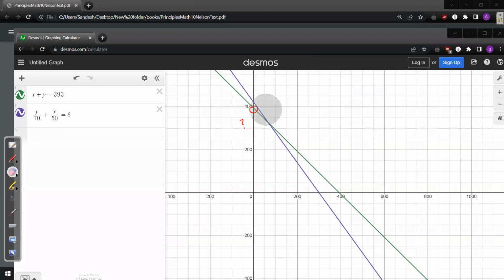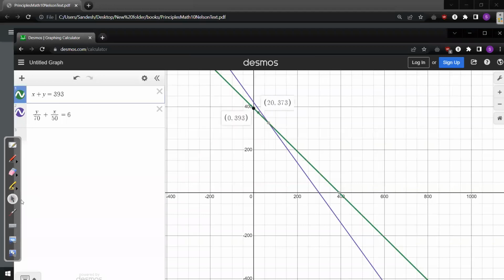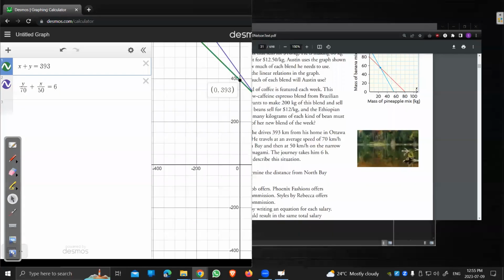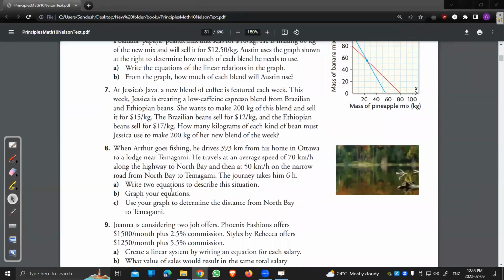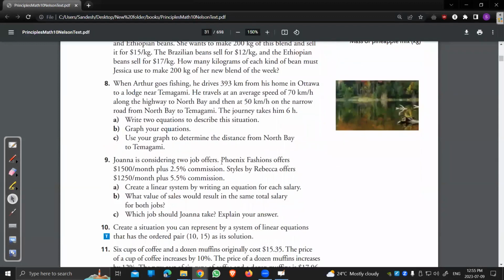We don't. Oh, well, we do because this is the technology. The computer does it for us. But when you do this by hand, you don't know that that's 393 because each box is like 50 units, right? You could end up at 392. You could end up at 395. That's why for some questions graphing is not the best way. But you can always use it to double check your answers. That's the good thing about graphs.